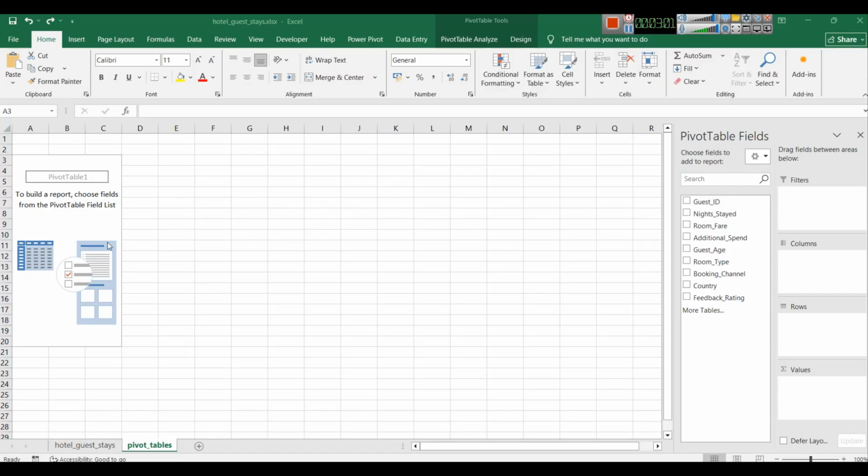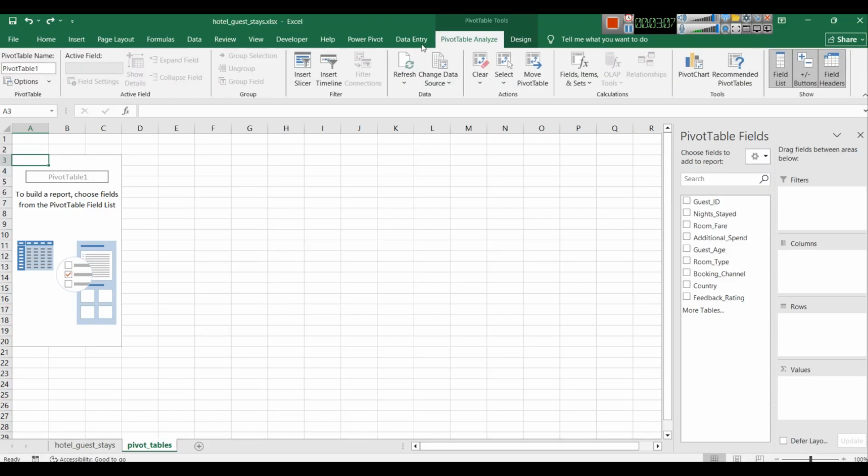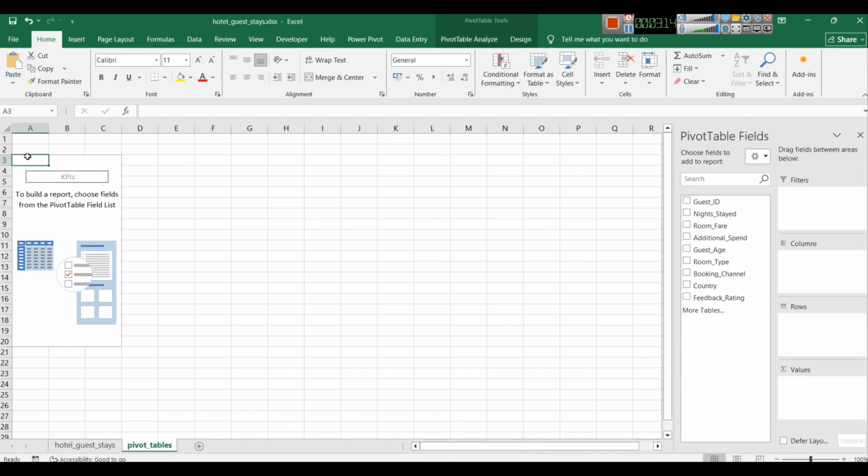So our first pivot table will be KPIs. When we have selected the table, we go to PivotTable Analyze. Here its name is given, so I'm going to call it KPIs. Now this pivot table name is KPIs.